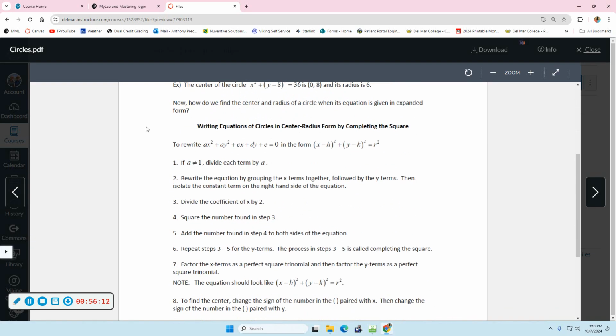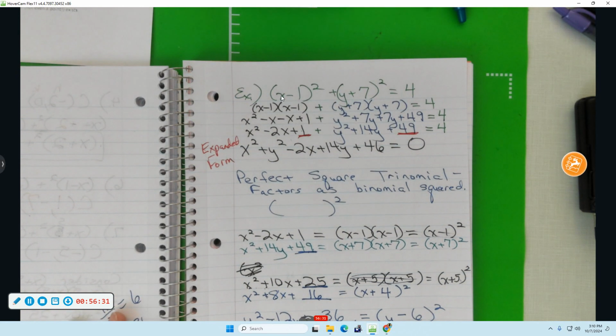So what's new here is how to find the center and radius of a circle when its equation is written in expanded form. If your circle is in center radius form, when you start expanding, removing the parentheses, look at my work here. Here's center radius form. You have an x and a y. When you go through there, you should expect to pick up an x squared and a y squared. There's not a number in front of x or y in center radius form. That means your leading coefficients should always be a 1 when they're in the expanded form.